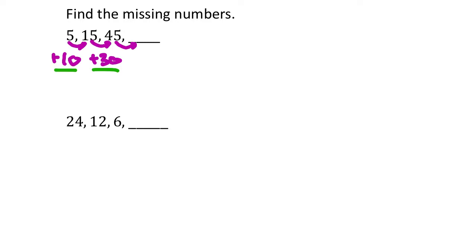So I'm going to ignore the addition part on this, okay? And yes, this is part of the multiplication unit and division. So if I see increasing numbers like this in this unit, I should be thinking, well, what? I'm going to multiply the 5 by something to get 15, and then multiply it by something to get 45, and hopefully it's the same thing. If it is, then that shows the pattern. But where the second example shows decreasing values, I should know that I should be using division. We'll get to that one.